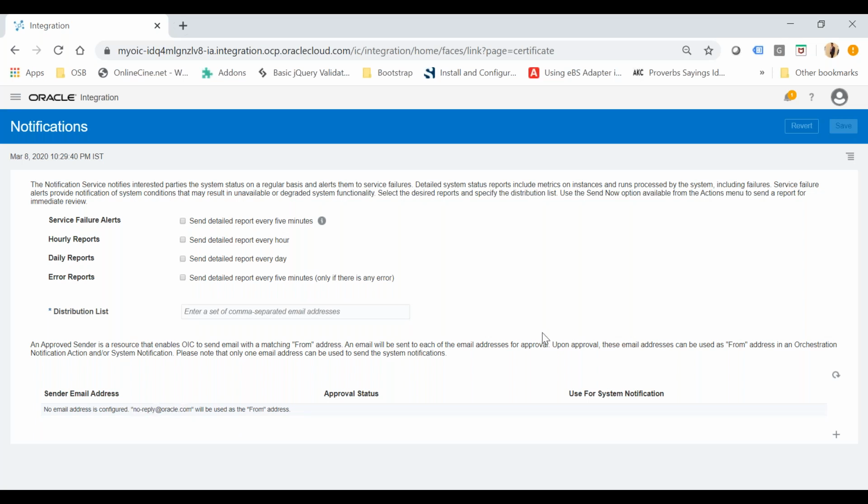But if you want to enable a custom sender email address, you click on that plus button and here you can enter the email address from which you need a notification. Once you enter this and save it, an email will be triggered and it will ask you to approve it as a sender email address. Once you approve it, the status will change and every email will be sent via this particular email address. Let me just revert it as of now.